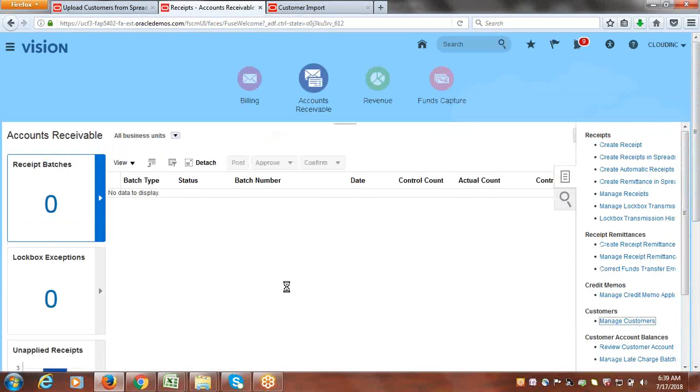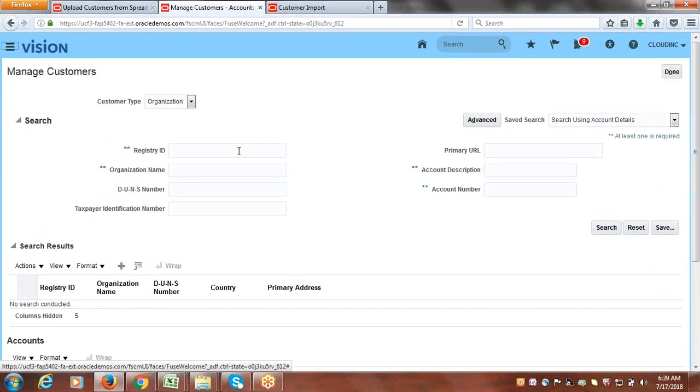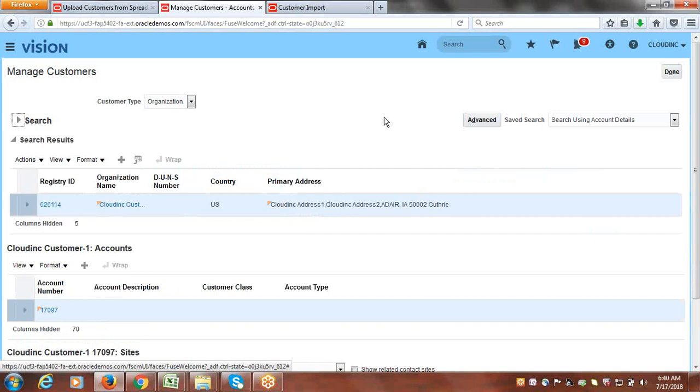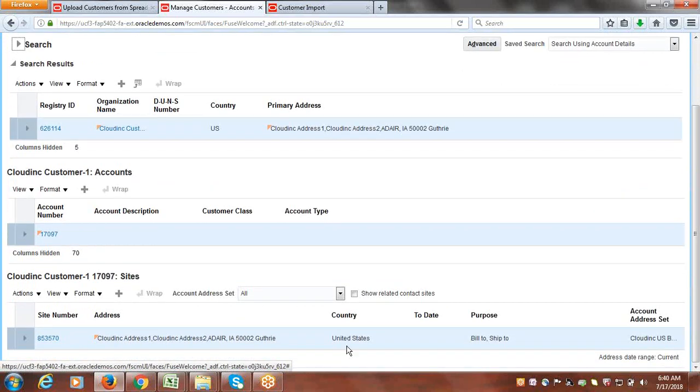So manage customers. Cloud INC customer 1. You can just click on account number.